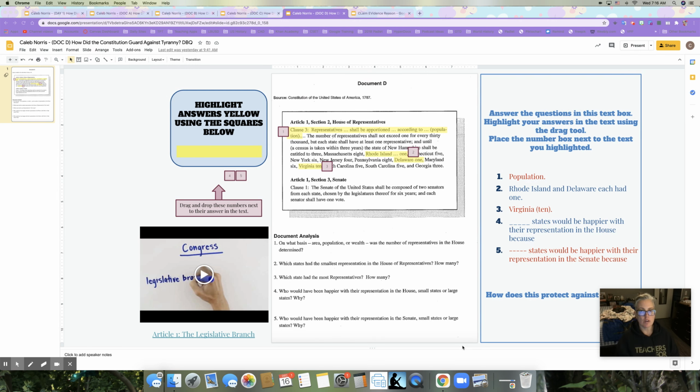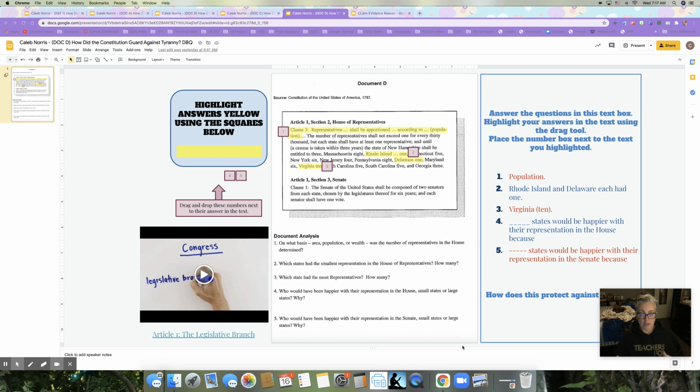So today I want to walk you through document D, which is our final document of the DBQ, just to make sure that you understand where to find our correct answers. Before we get started, I'd like you to pause this tutorial and open up your document D, and then have two windows open, one with this discussion thread and the other one with your answers. You're not going to be resubmitting document D. I just want you to see where your answers were either correct or incorrect, to guide you in how to find the answers within the document.